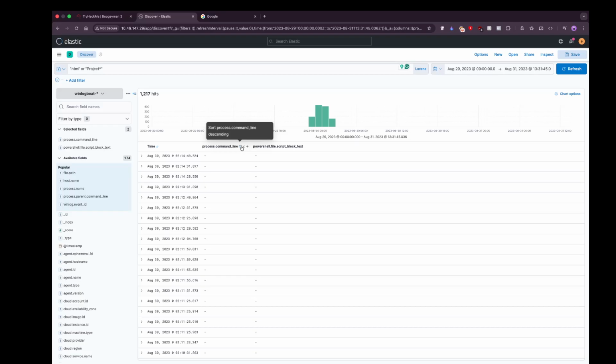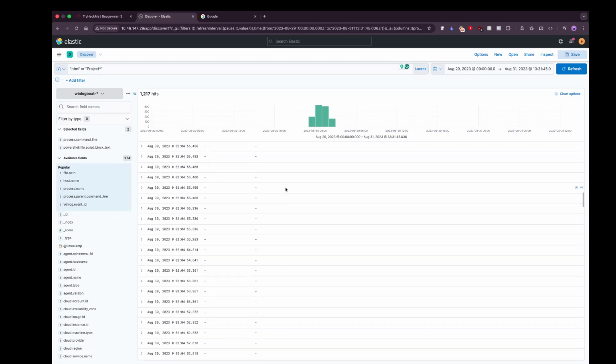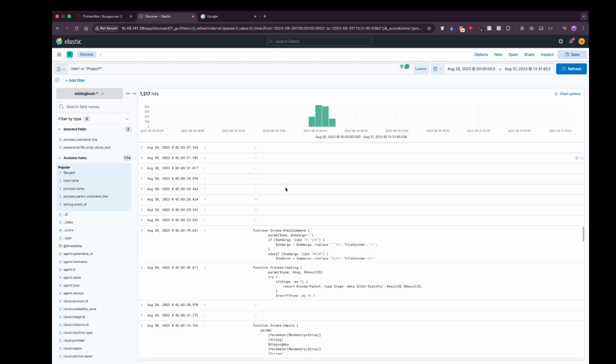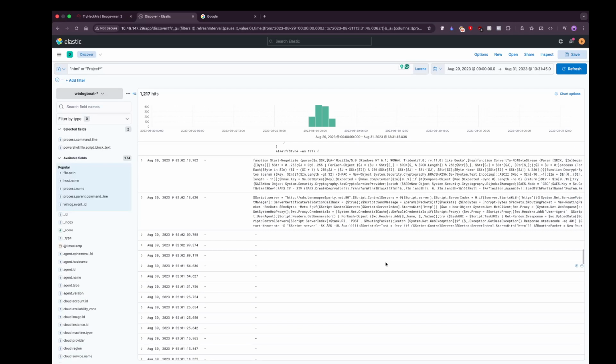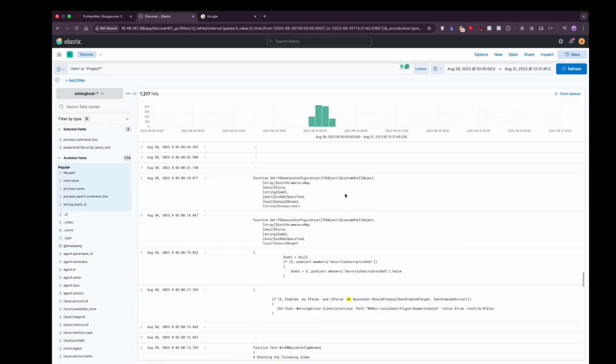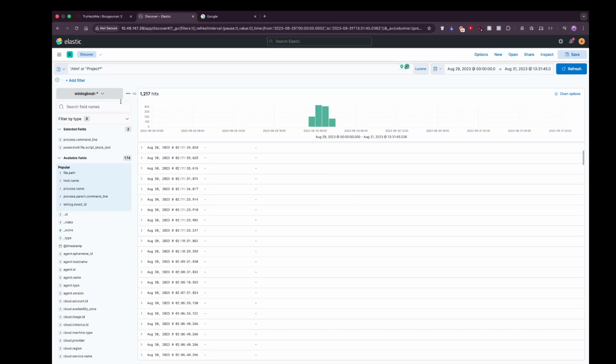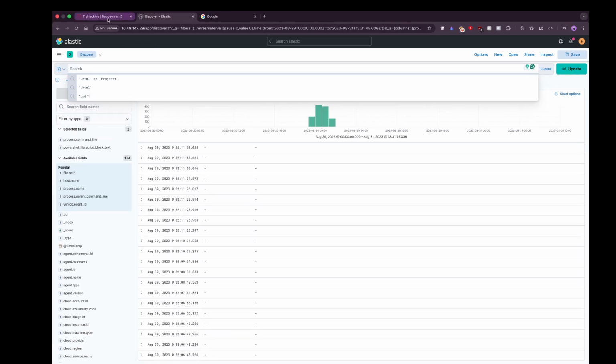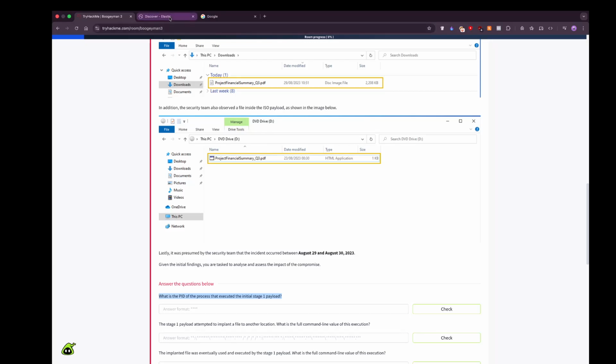Let's try to build things from here. We do see some traffic. Hmm. I'm not sure if I'm looking for the correct thing or not.